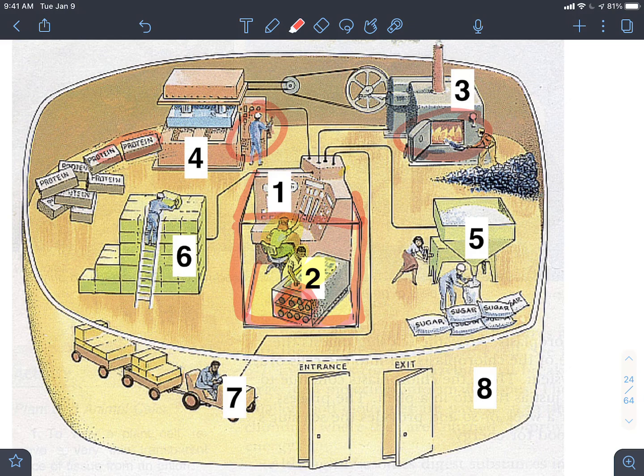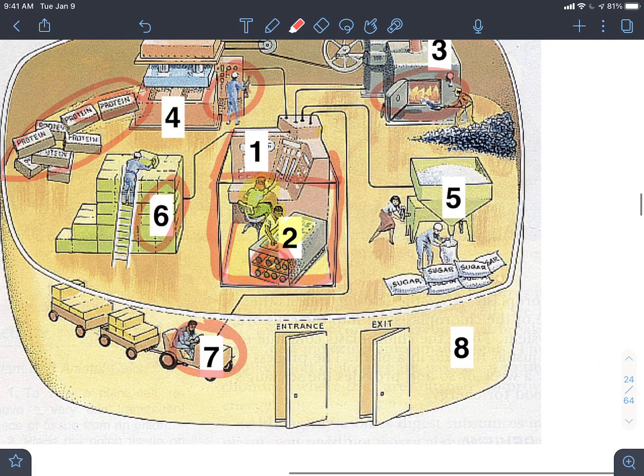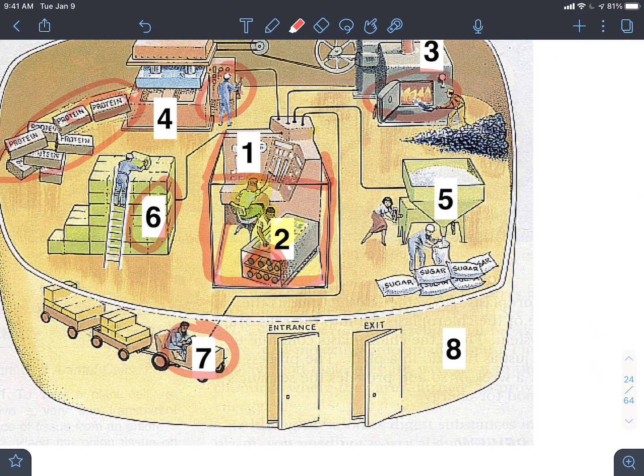He's making something we're calling a protein here, and he's making these proteins. They're kind of just landing on the floor. They're not doing anything useful. The proteins are eventually getting over to this person, who's packaging whatever that stuff is that's coming out of the maker space here. And then they're also getting transported around the factory by number 7, including in and out. And finally, there is another section over here where raw ingredients are being converted into sugar for use later.